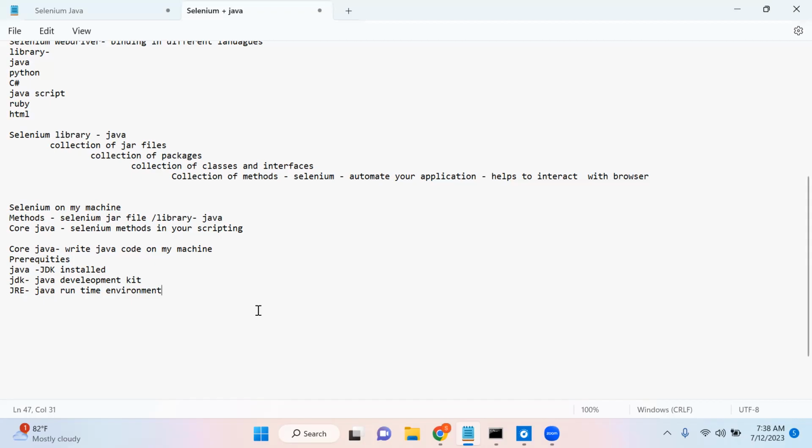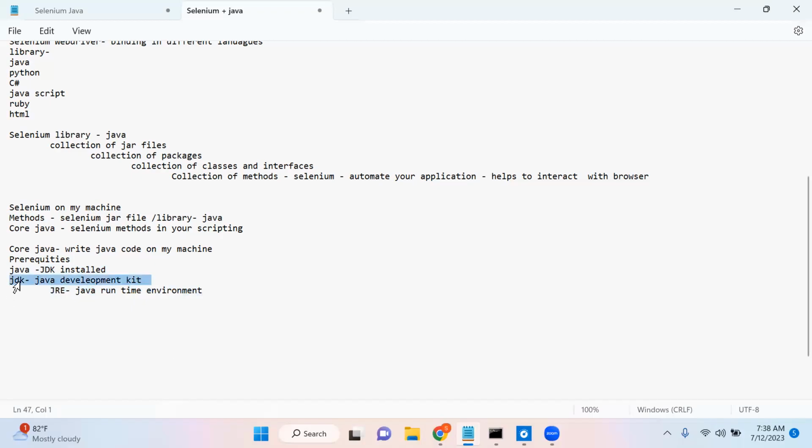These are the two terms that you see while installing Java. If I want to install Java, normally it means you need to install JDK. If you install JDK, it automatically installs JRE, the Java Runtime Environment.